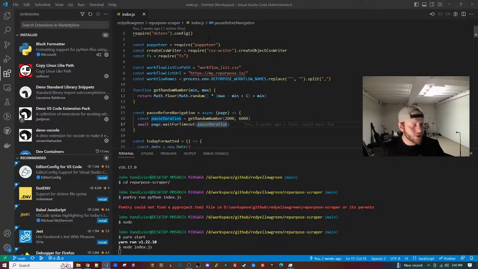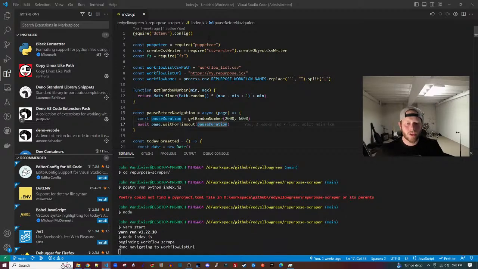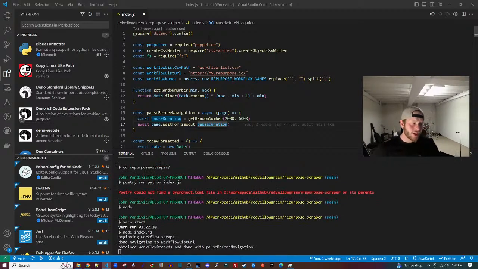What is Poetry? Poetry is a package manager for Python. So kind of like how you would npm run some script, you can run a script through Poetry. And you can also install through Poetry. Poetry can generate you a lock file like Yarn does. And it creates virtual environments. So if you have different projects with different versions of Python, they cooperate with each other with Poetry.